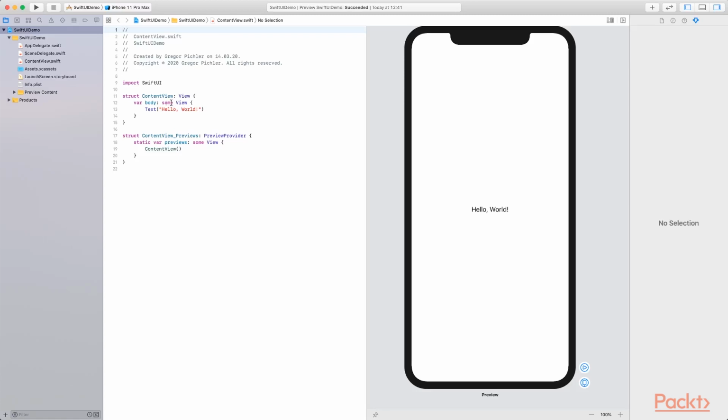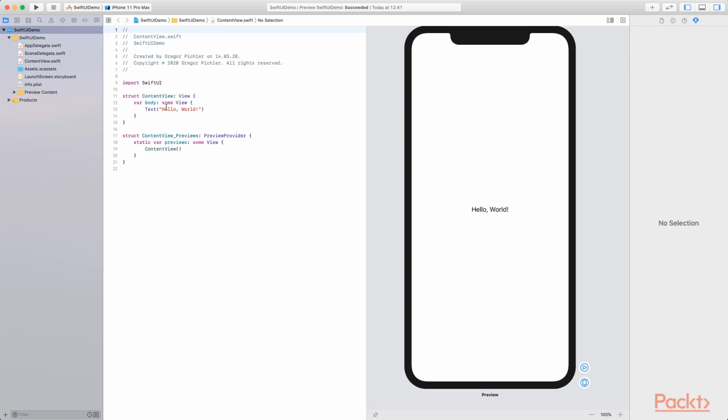It's similar to a protocol, whereas a protocol, such as here, does not preserve the type. So the some keyword has some more features. What's important to notice is that whenever you're building a custom view, it has to consist of other views. So that's really important here.